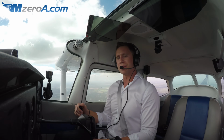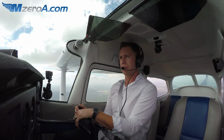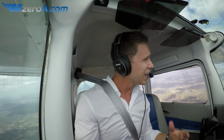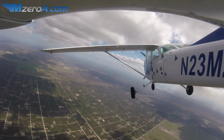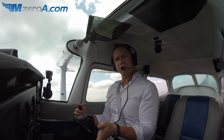Using the trim to benefit you in the airplane. Trust me, I still want you to know how to hand fly the airplane. I still want you to hand fly steep turns and work your way on through them. I just want to give you something else to add to your flight bag of tricks. Maybe you do one with trim, maybe you hand fly the other. But the thing to remember is, this isn't a substitute, this isn't just give it 3 rolls and just sit back, right? We still have to fly the airplane.